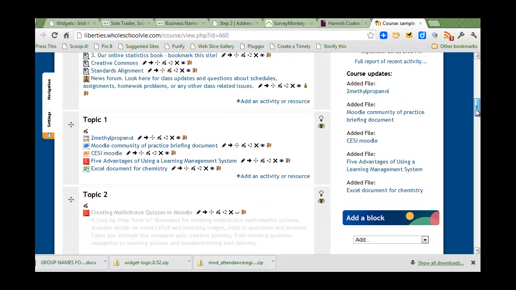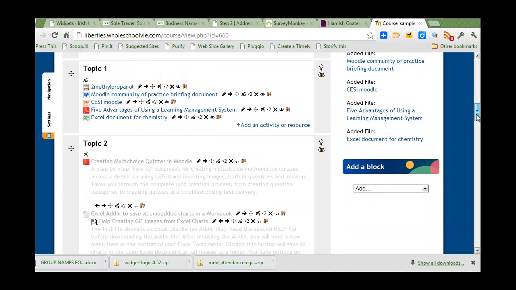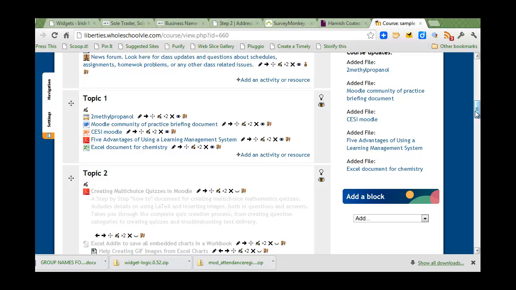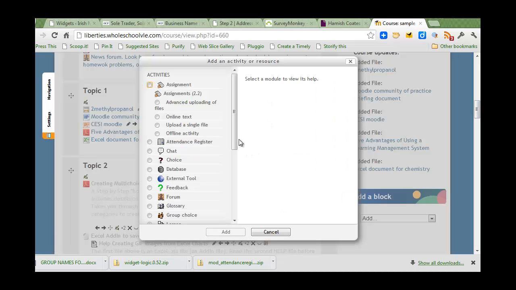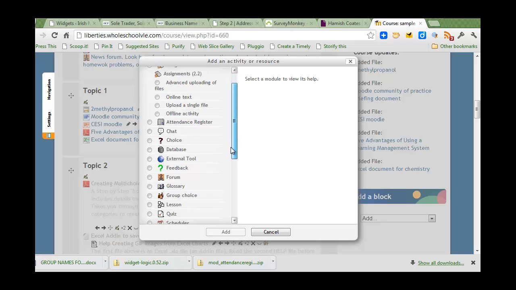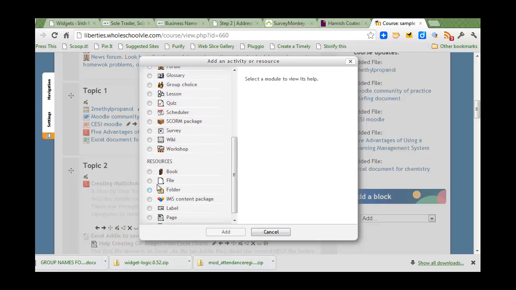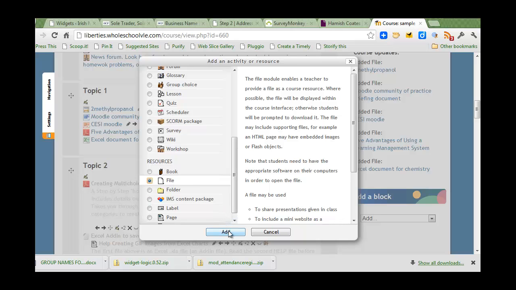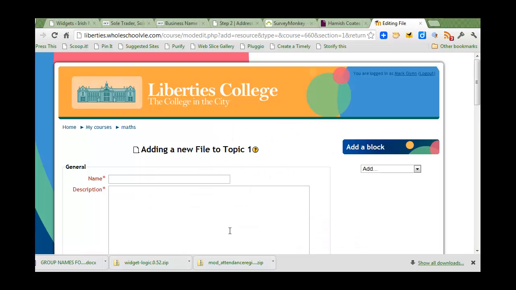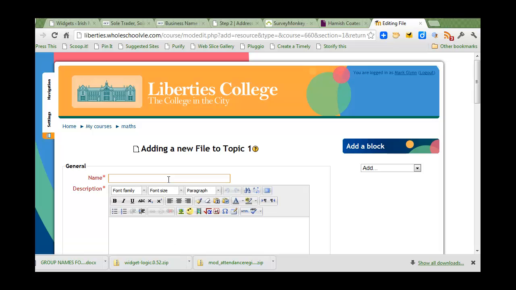So now, when you go into your course and you want to link to that particular file, that alias, let's click on this, add a resource. It's a file that we're adding. And it's a PowerPoint file.